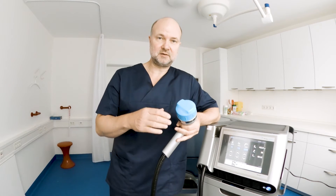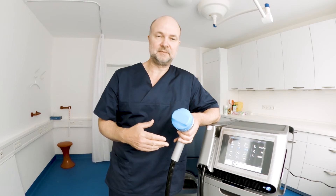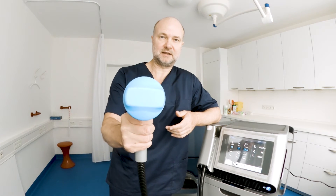What you could do is take some PDE-5 inhibitors, or you might want to try shockwave therapy. So what is shockwave therapy? Shockwaves are produced in this machine, in a membrane inside this applicator that's set into motion by electricity. These waves which come out are very powerful, and you can hear it.